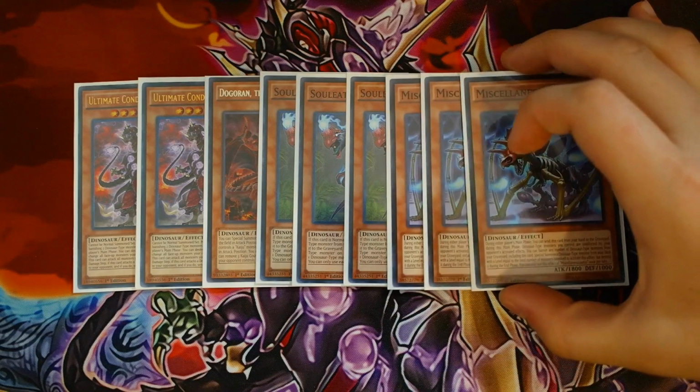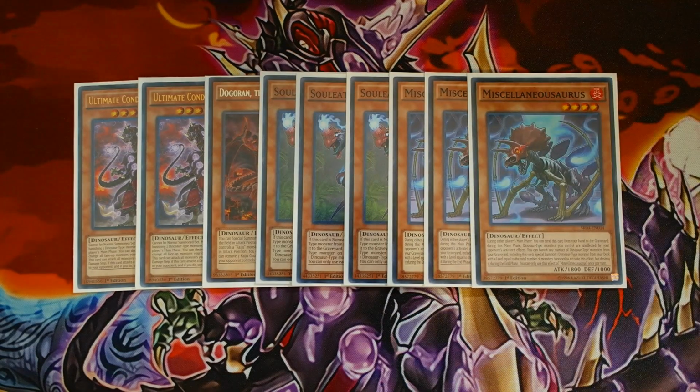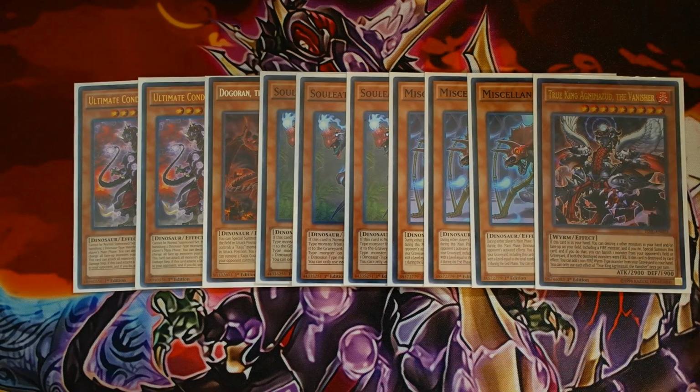Next, you want to play a triple Miscellaneous. This card is one of the best cards in the deck because it is essentially a Forbidden Lands for your Dinosaurs. Also really good against a Paleozoic matchup because you're able to dish to the graveyard to interrupt the chain, and also your Dinosaur Monsters cannot be affected by your opponent's activated card effects, which is really good. It's also a Fire, which is also another target for your True King, the Vanisher.